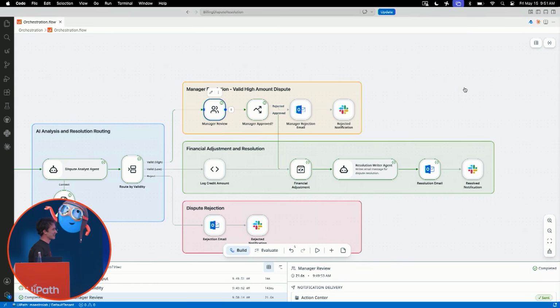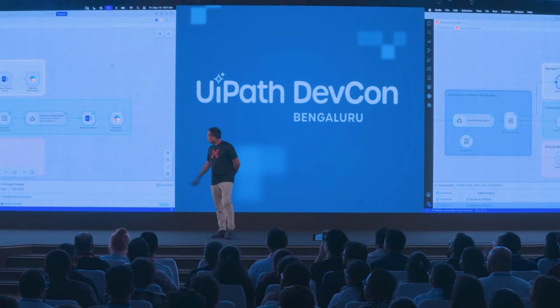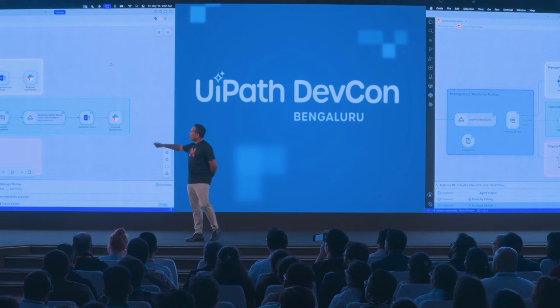Man, seeing this on stage excites me too, and I've seen this before. Milo, you've just shown building all of this with coding agents. How do you trust it, man? Like, how do people that just use coding agents and pop comes the entire answer on the other side, how do you verify that? It's a good question. We all have the annoying coworker who just vibe codes something up, sends it over, and is like, this is good to go. And I never trust them. I have to verify that.